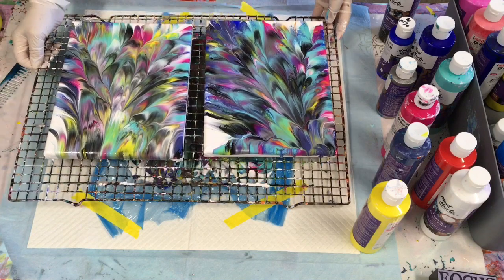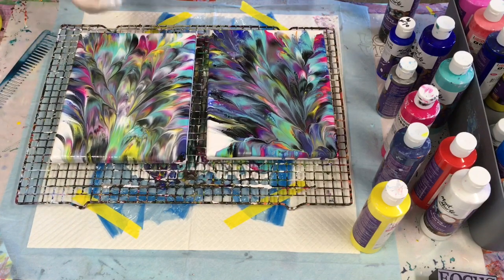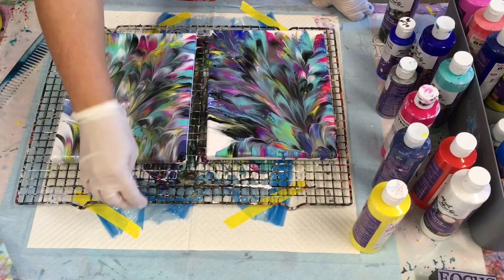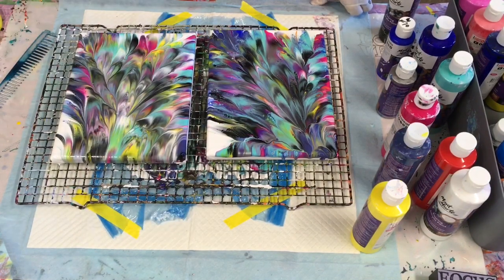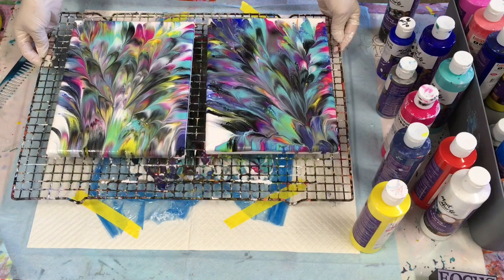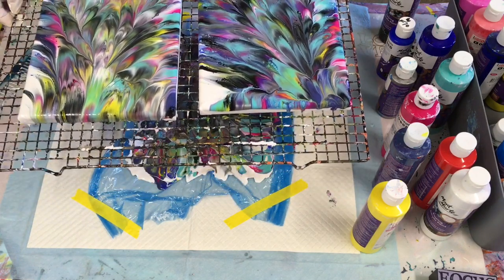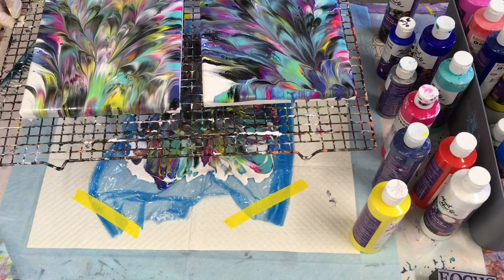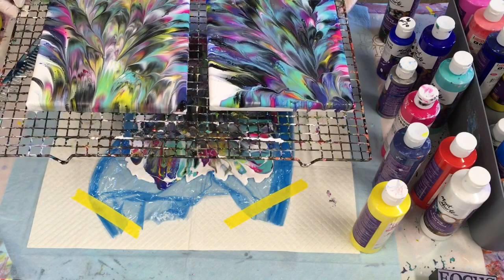Now, lots of people ask me, so what difference did it make? To me, as it dries, those wrinkles that were in the plastic that I dipped on sort of give an organic feel. They do have a bit of texture in the paint as it dries. I'm very happy with that. I will put some photos on at the end of this when they've dried off. And I will let you tell me what you think.